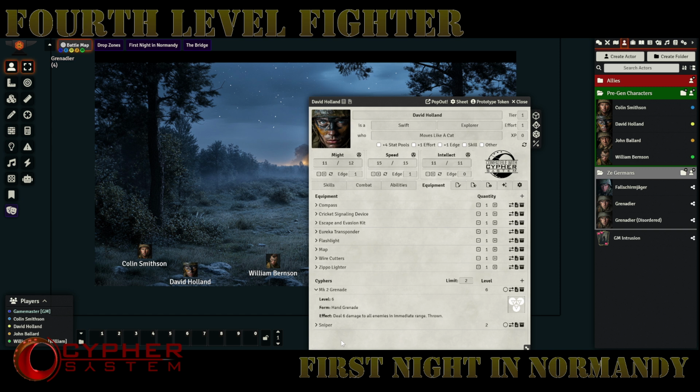So you could throw it. It would be a speed roll to throw that grenade. But if you land, you need to beat a 9 because they're level 3. If it lands, it's going to deal damage to everybody in immediate range. If you want to try and position it so it's a little further on and maybe doesn't hit John and the one he's engaged with, that would make it a little bit higher level, like a level 4. But it's a good way to try and deal a lot of damage.